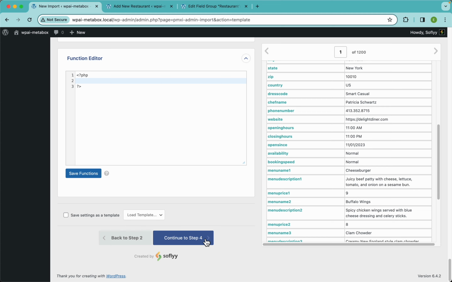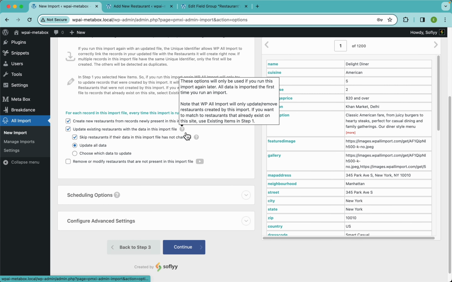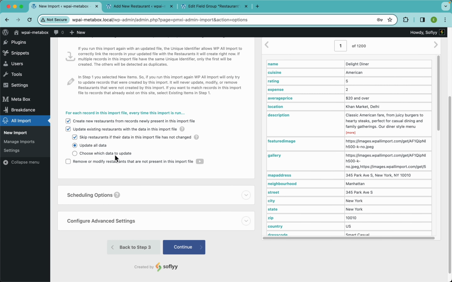Now I'm going to continue to step 4 and let WP All Import choose the right unique identifier for us. All right, so WP All Import chose the name, which makes sense because all of these names are unique. So the settings, I'm going to leave them as they are too. This is mostly for when you need to rerun this import. So if you need to rerun this import, hover on the question mark and you will know what this option does.